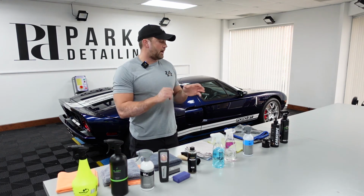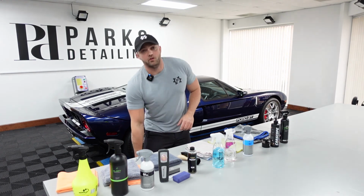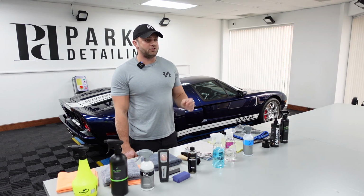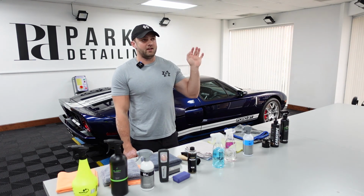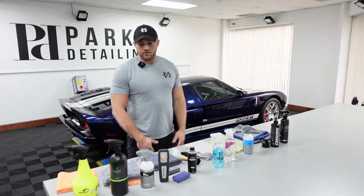So you want to apply it, let it sit for a few minutes, and then go back and just gently level it off. Obviously, if you level it off with elbow grease, you're going to remove more of the dressing. It's probably going to give a satin look, which some people want. But for me, I just try to go over it gently so that I'm getting any excess, so that it's a nice even look and it's not going to sling on the car. So that is the process we're going to be using to get this wrapped up.